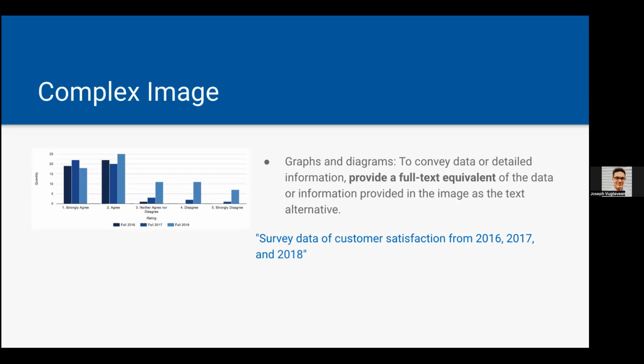Throughout the page, you can also say link to the data. You can put a link on your page that basically links out to it. Here's the full set of data in more tabular format. So these are tricky. We know they're valuable though. So just know there's a little extra work that's going to take when you do have these complex images.